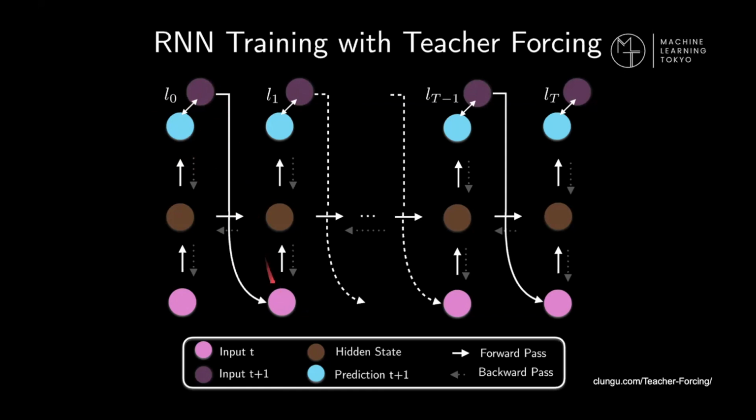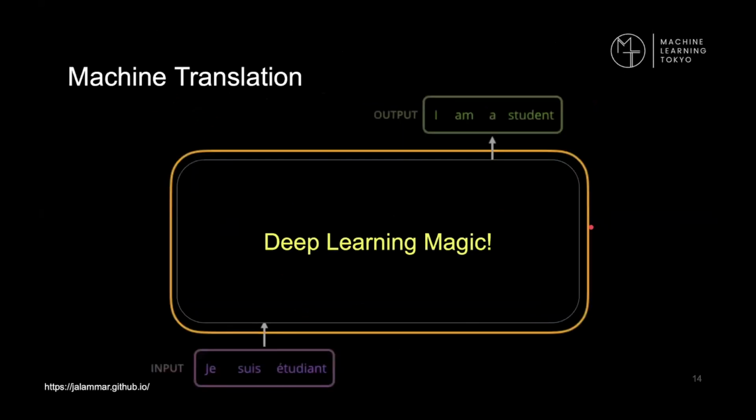It can actually start with the correct thing. So this is called teacher forcing, and we'll be again using this today in the coding session. Now, this is what we want to do today. So yes, in the previous session, we were looking at predicting the next character, or predicting the next word.